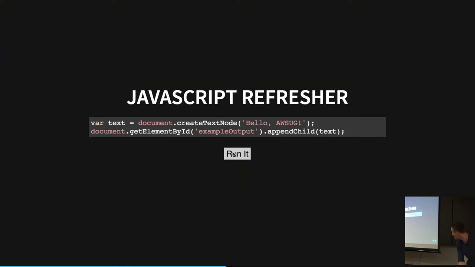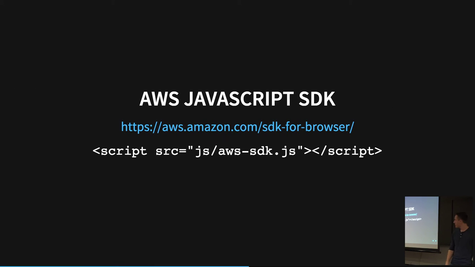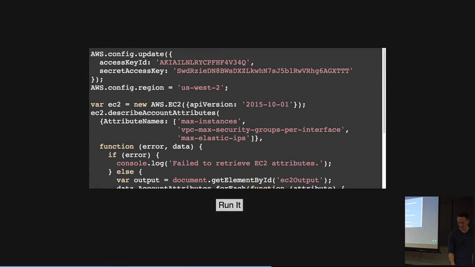Basic JavaScript here, we're gonna put some text on the page, all right? The JavaScript SDK, I didn't know this existed till recently, but you can pull this onto a page and actually make requests to AWS from JavaScript. And some of you might still be thinking, this is still crazy, why would you want to do this? So bear with me, but first an example.